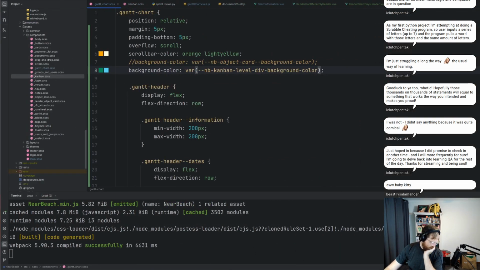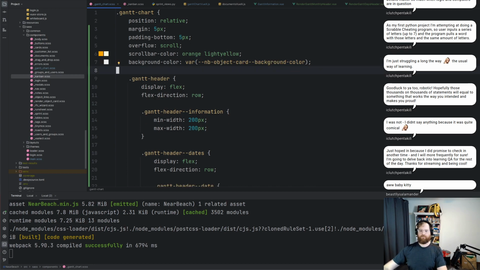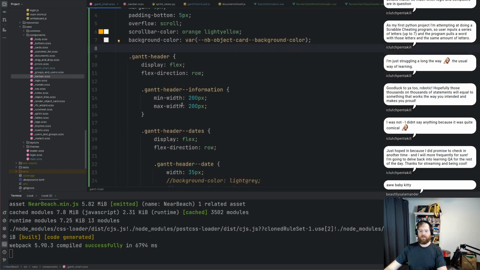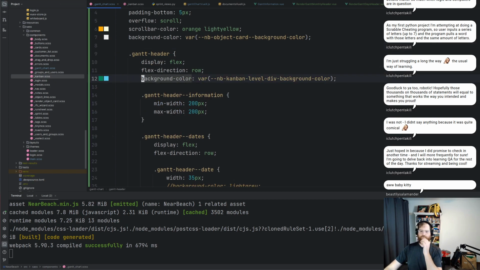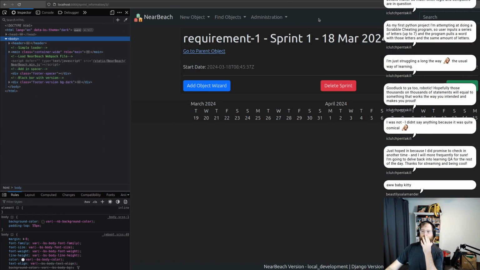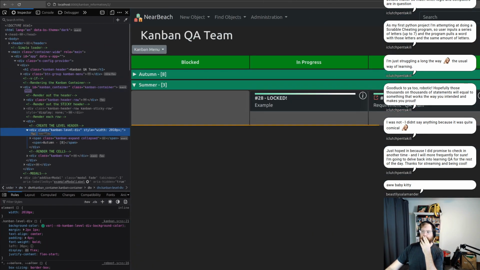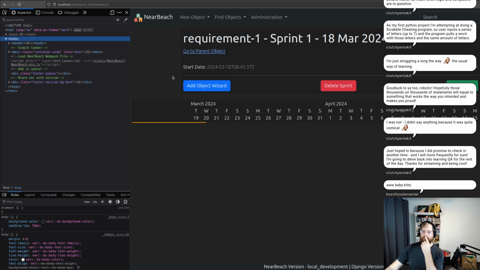That's not for the header though. Shoot. Sorry. So with the get header, we want it there. So it'll be that color all the way across.